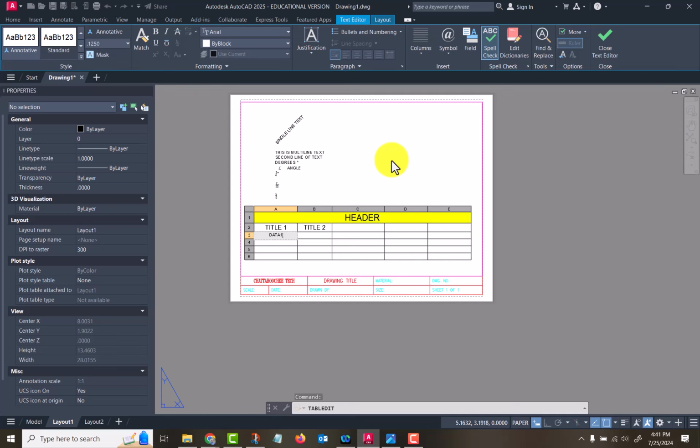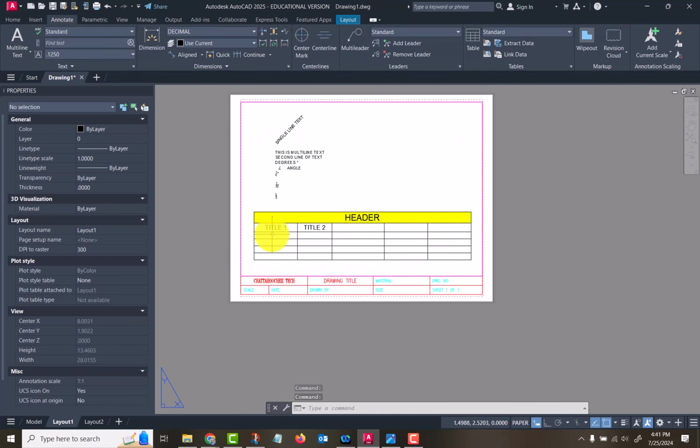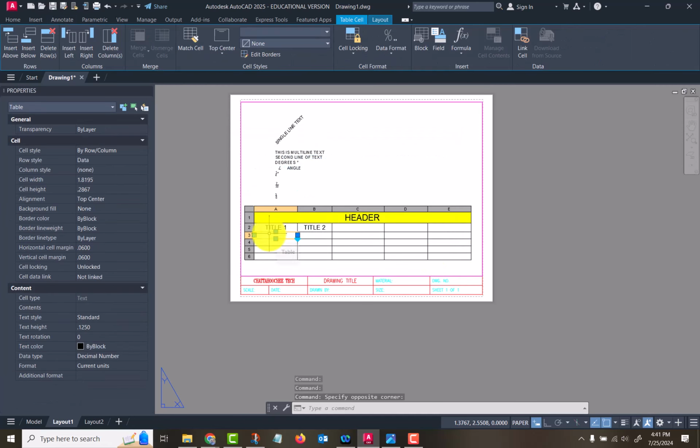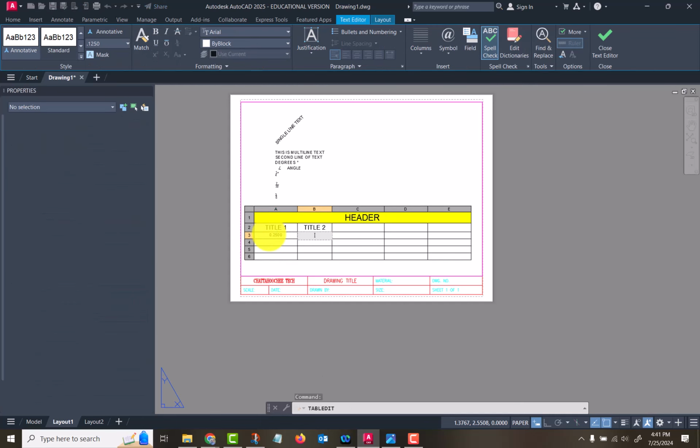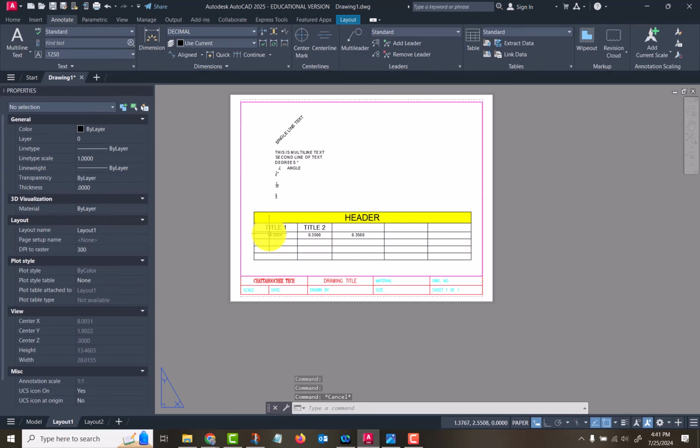Now remember, we changed this to numeric format. And see, it's giving me a warning there. Every drawing or job is going to be a little different.